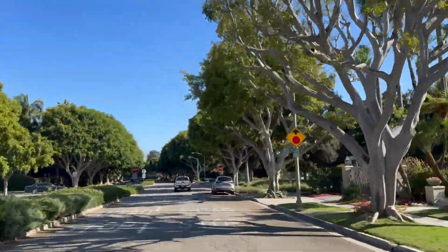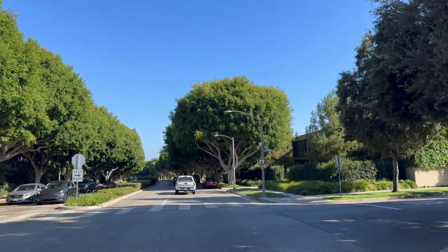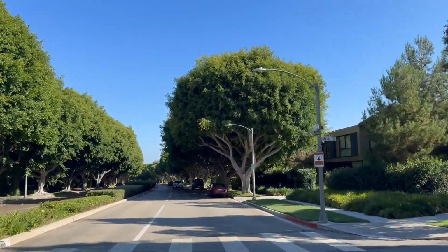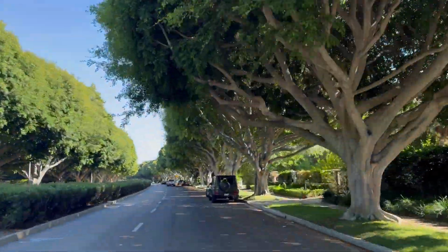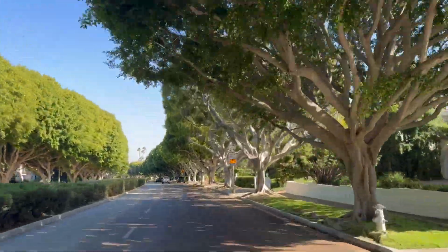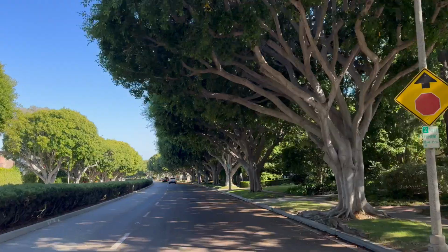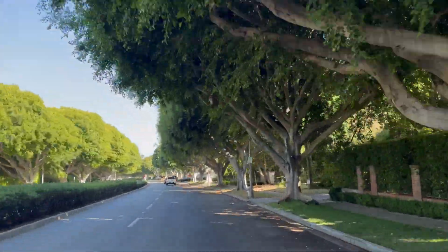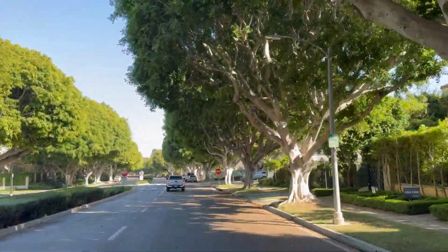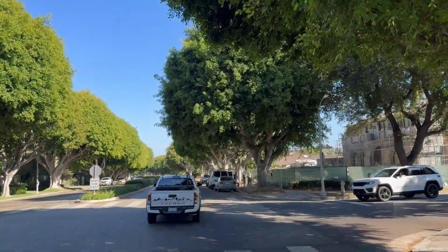As you can see from the nature of the house, it's needed a very special permit to even be able to do anything with it and keep it up to the way it was. It's a long history. You can look it up as Walden House. And we're going to come up to the end here. I believe it's Carmelita Avenue.